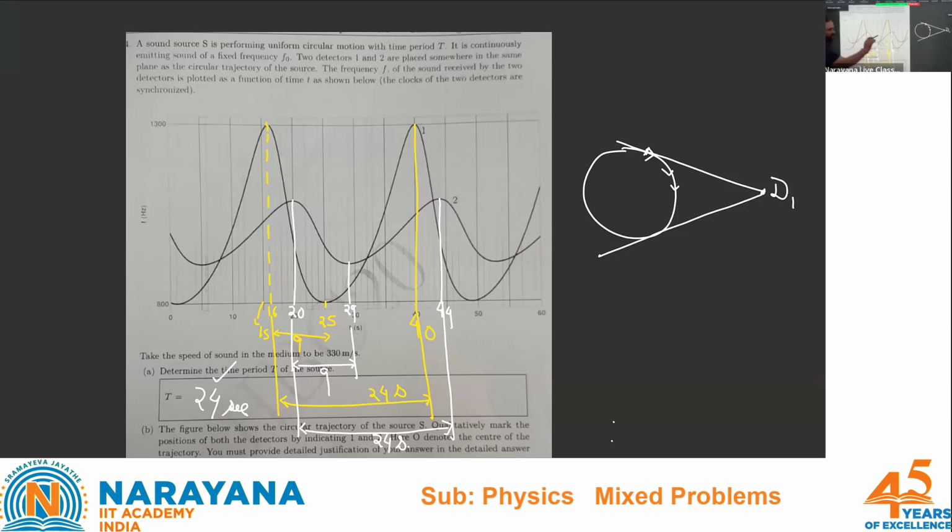But presume this thing, for this moment, just assume that one of the detectors is outside and one of them is inside. Why that is inside, I'll prove it. But tell me, if I justify somehow by geometry that the other detector is inside, if I prove this, then for the same motion, can you justify that this time period 24 seconds is justified? If he is inside?